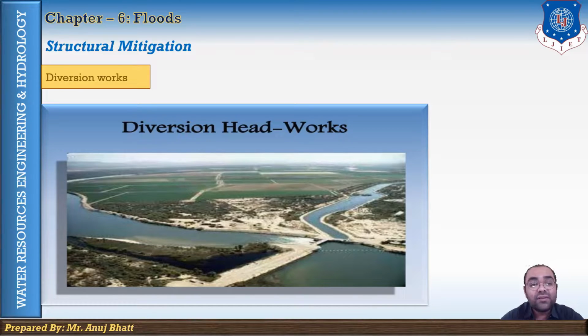Diversion headworks are constructed at a place where flood disasters are likely to occur. A diversion channel is constructed upstream of the important area, and the important area is placed on the convex side of the river where erosion is possible. The diversion channel decreases the stage of flood near the important area, and thereby possible flood disaster may be reduced.